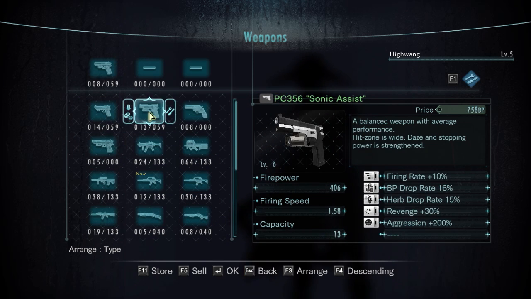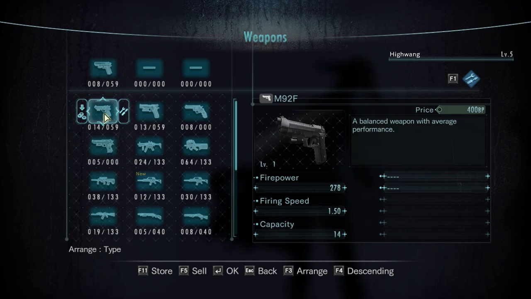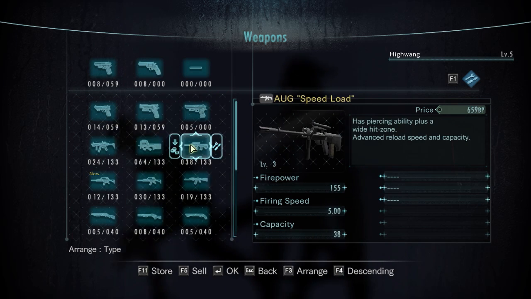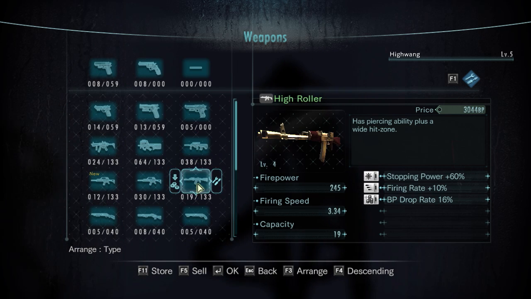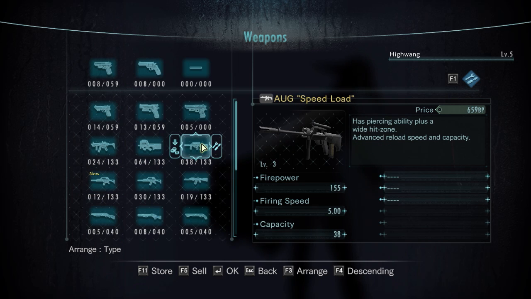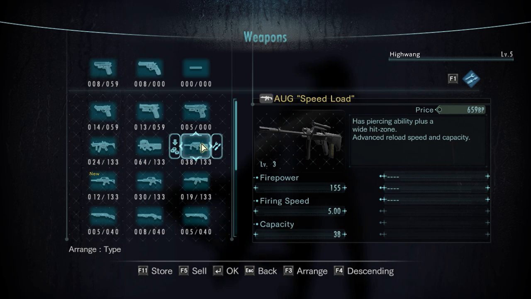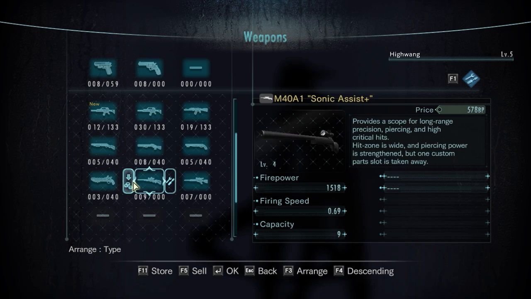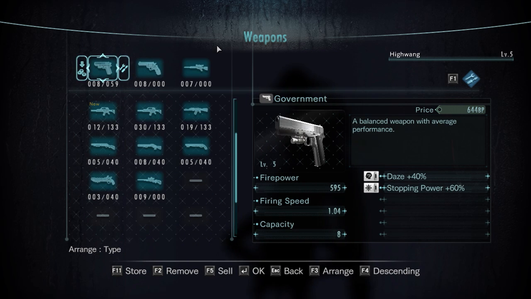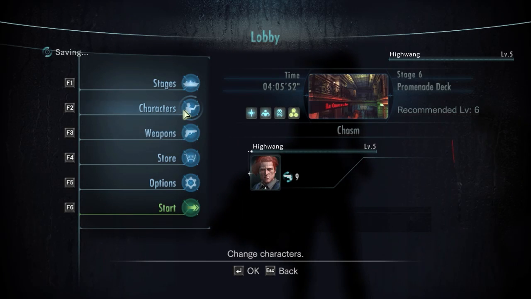I'm gonna try out the government pistol this time. It's a pistol that has low refire rate but has really high power, so you could do some really neat tricks with it. I'll also be using the second Magnum of this video series, the Python. Unlike the Lighthawk, it has higher firepower but slower fire rate. And just to round out Raymond Vester, we're gonna use a PSG-1 for rapid fire sniping.